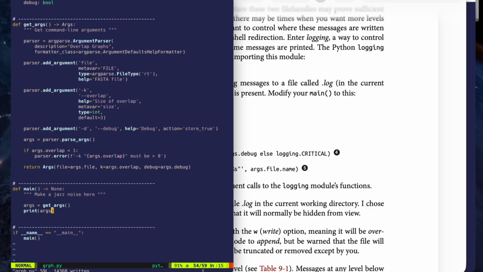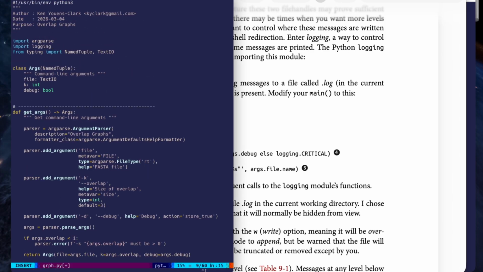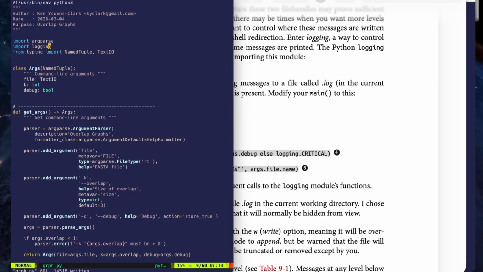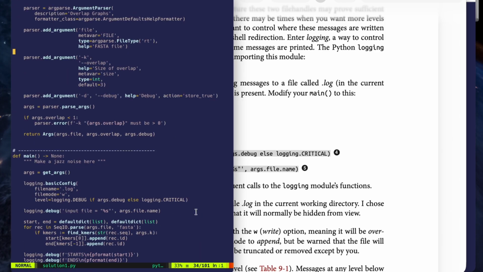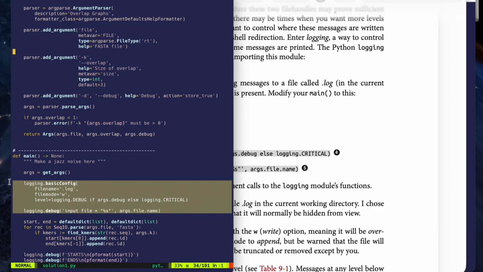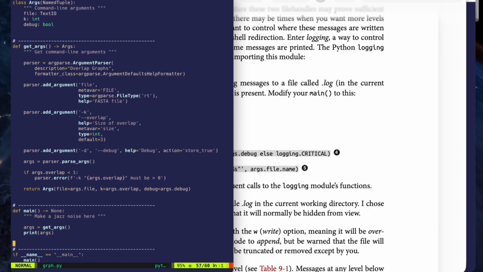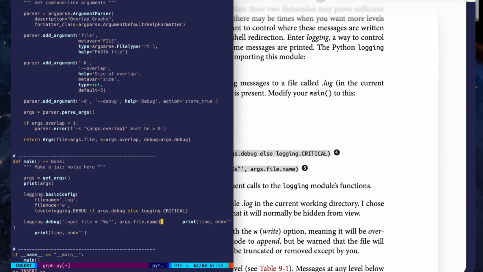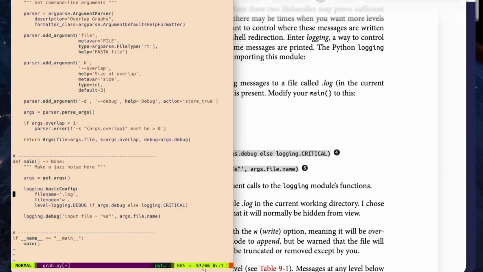For this, I'm going to import logging up here. And I'm going to bring in these couple lines of code here. Actually, let me just go get this from my solution 1, because then the formatting will be correct. There we go. All right, so I've now brought in these lines of code.